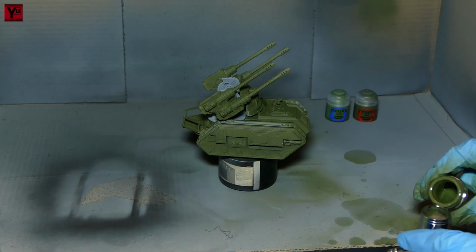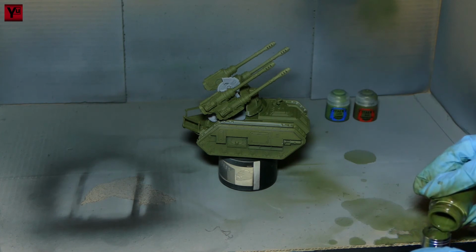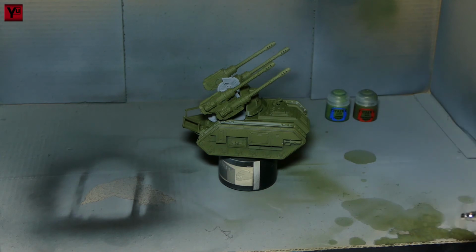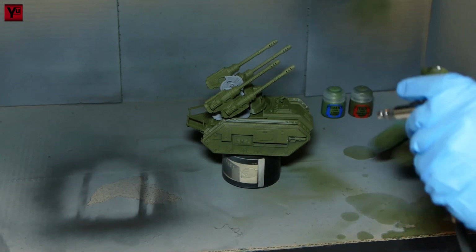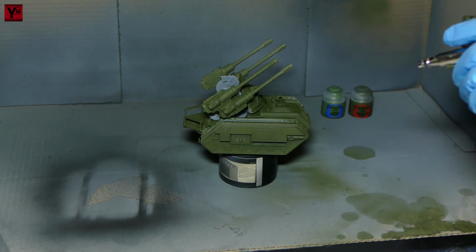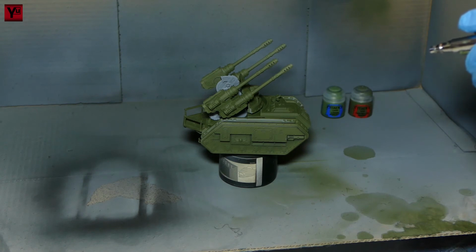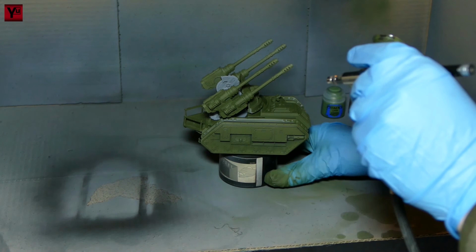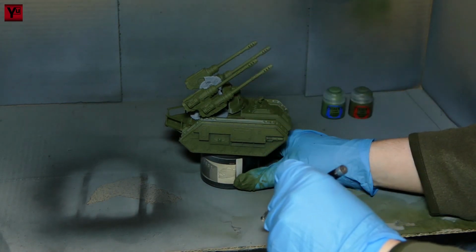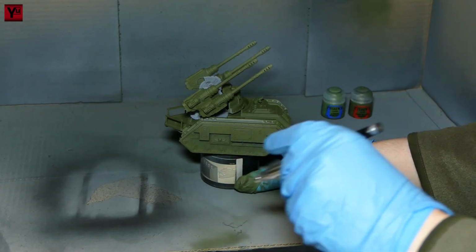As I said, load the airbrush with the Castellan, what's left of it. And then, get the pressure. 35 to 40 PSI should do it quite nicely. So, we've got colour coming through.